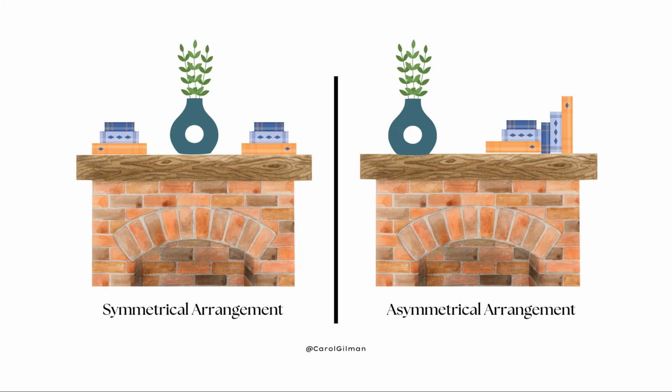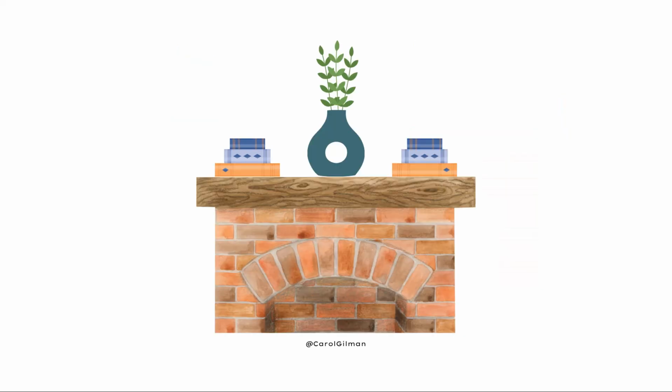And then in this second example, we can take a look at arranging different objects on a mantel over a fireplace. And this could even be on a shelf. We can take a look at the symmetrically balanced arrangement on the left side and the asymmetrically balanced look on the right side. When we look at the symmetrically balanced look by itself, we can see that the vase is centered right in the center, and actually that vase is even centered over the fireplace itself.